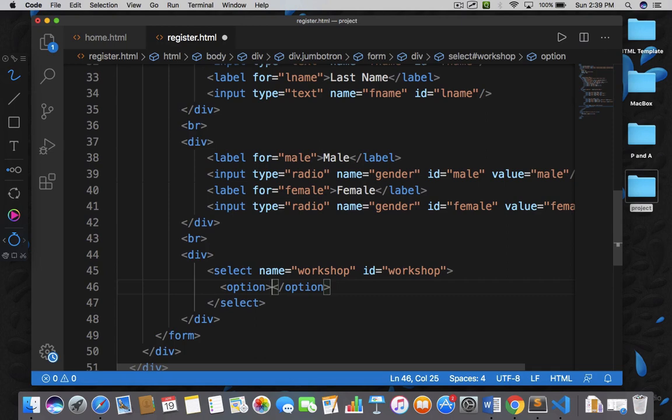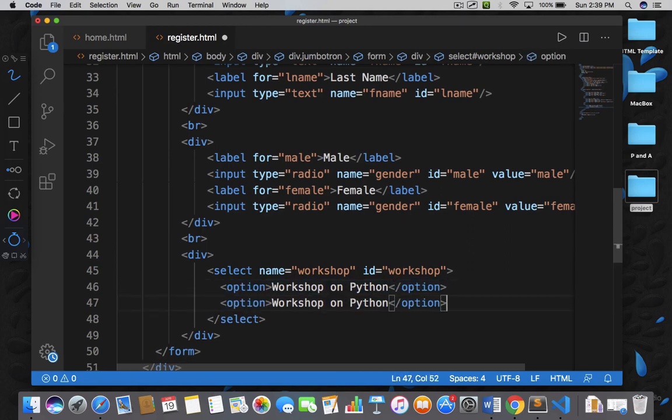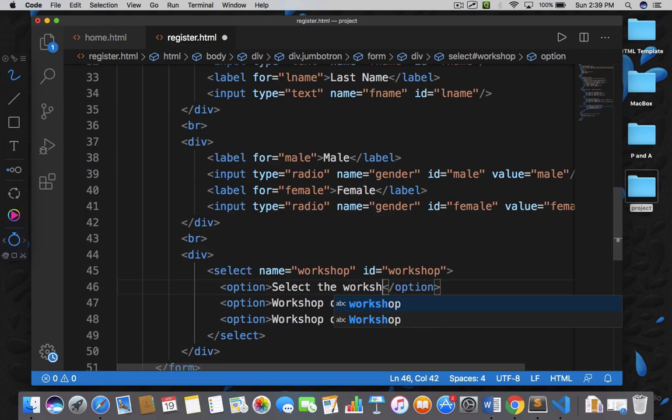And within the option, let me first write workshop on Python, right? And now let me copy this one, and then we can add few more things here. Let me paste it here, and here I'm going to write workshop on Java, and then let me add one more thing, and here I can write select the workshop. So that should be the default option when you open your web page.